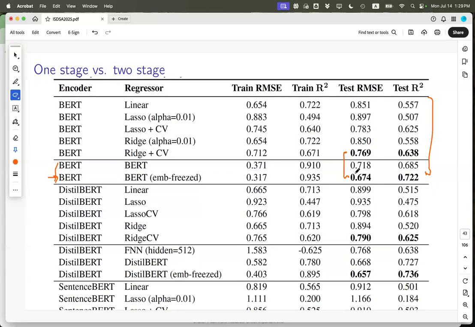We notice that okay, certainly the one-stage method gives you smaller error, gives you a larger R squared, right? But we also notice the difference is not huge, right? So which means two-stage method may still work in many of the situations, but at the same time it has the advantage of being easy to use.